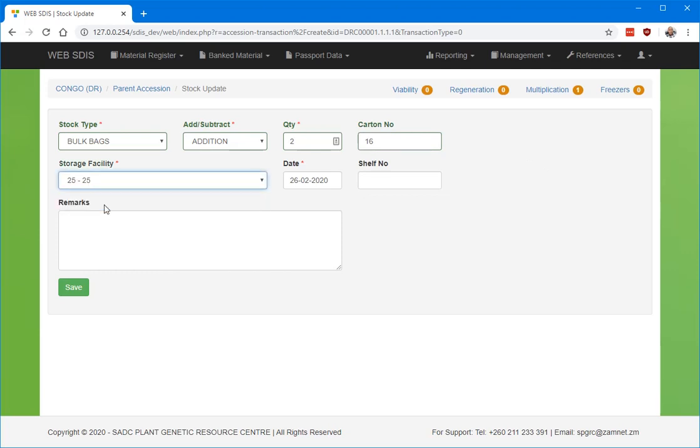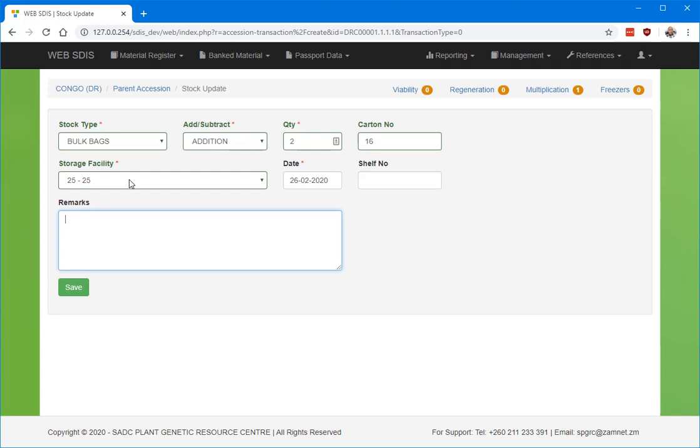And then the storage. Remember we entered a freezer number of 25 in our earlier video on preparing for data input. So this is the freezer number 25 showing up on this form here. So it's very important for us to understand this. Now, why is the storage facility on the transaction and not on the accession?